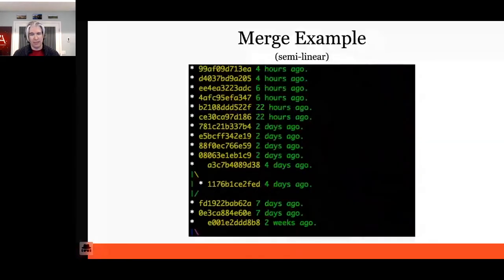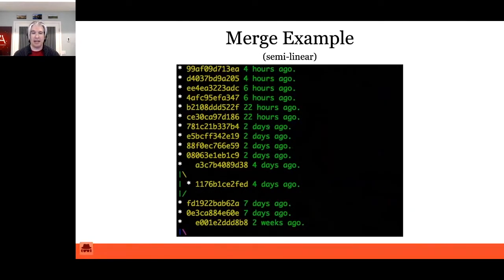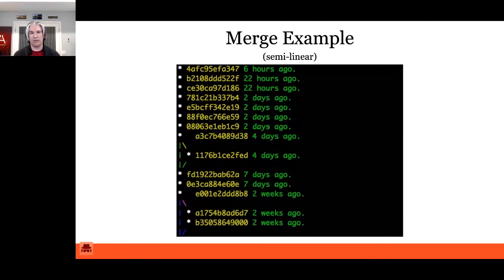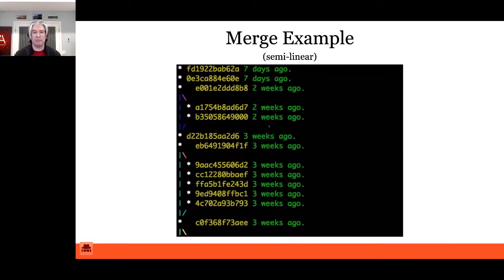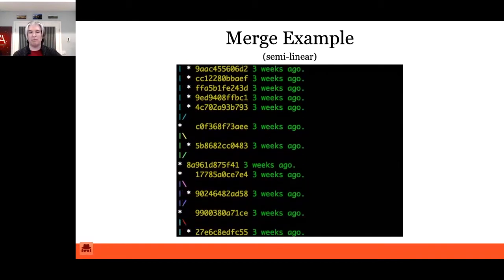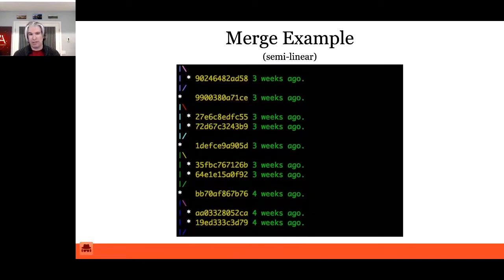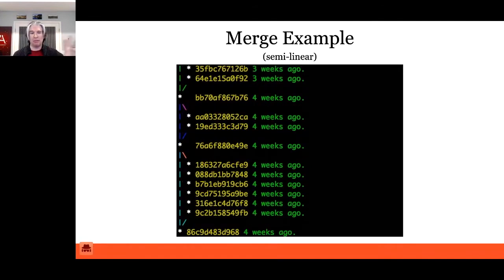So let's take a look at where this can start to go a little awry. Here's a workflow where this team is making commits, but they're merging them back into master, right? What's happening here is it's just very simple merge bubbles. Somebody's branching off master and then merging back into master with their feature branch at the end. Pretty simple, right? Not too hard to follow. It's a pretty easy, just in and out bubble structure.